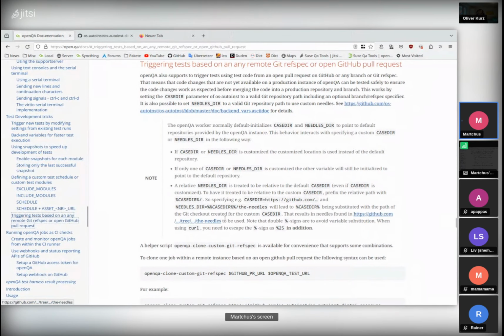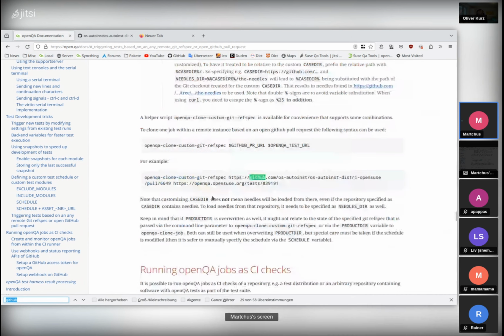And maybe let's start with having a look at the documentation, because things are documented. That's unfortunately not the right section here. Let me look a little bit further. It's kind of related. I was just looking for GitHub here.